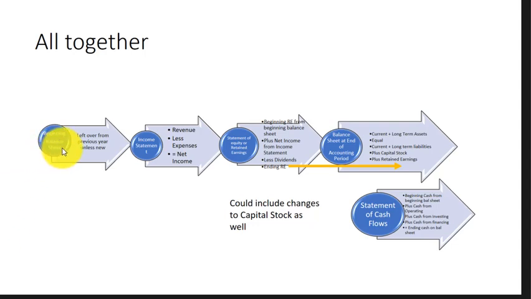Start with that beginning balance sheet, like we said, left over from the previous year. The balance sheet is left over, meaning what you had in your assets, liabilities, and equity on December 31st, 2019 is what you start with on January 1st, 2020. That's carried over. Those are referred to as permanent accounts because they carry forward.